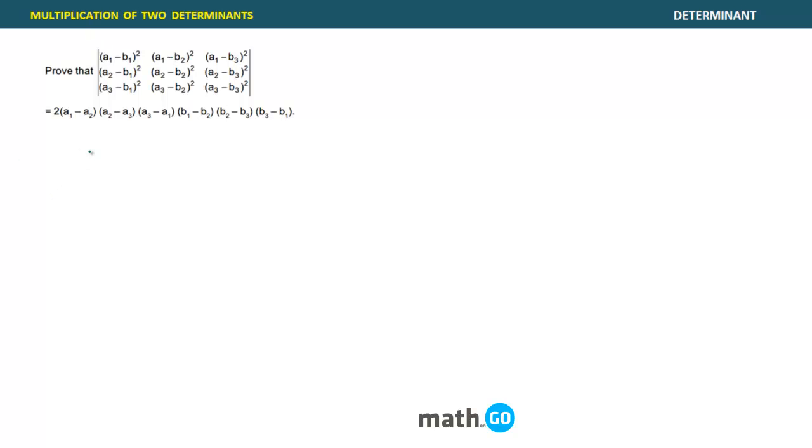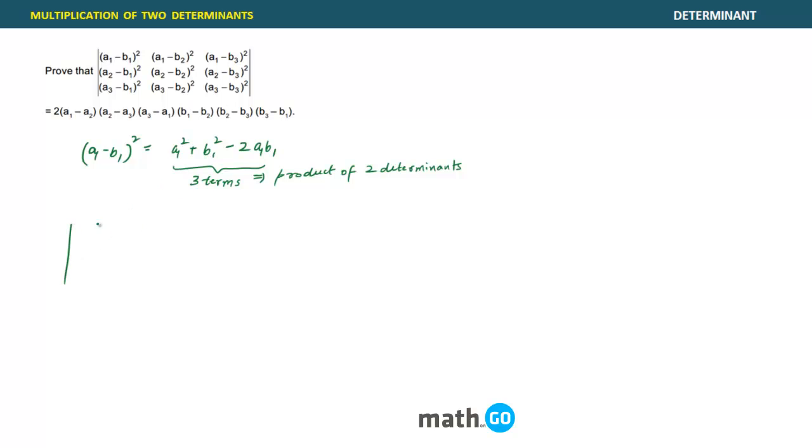So here you can see the first element is (a1 minus b1) square, right? And if you want to simplify, this becomes a1 square plus b1 square minus 2a1 b1. So it has actually 3 terms, right? So I can now immediately think that I can get this from the product of 2 determinants, right? And now I have to just think of how it can be converted into a product of 2 determinants, that is the target. Okay, so now let's see how we are going to do this.